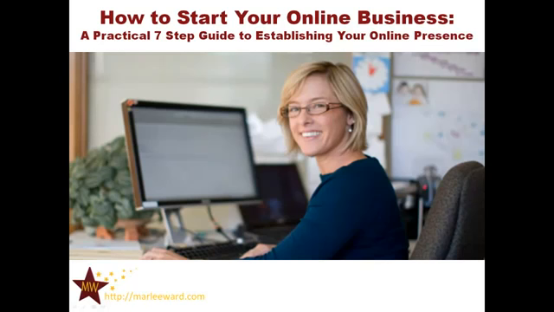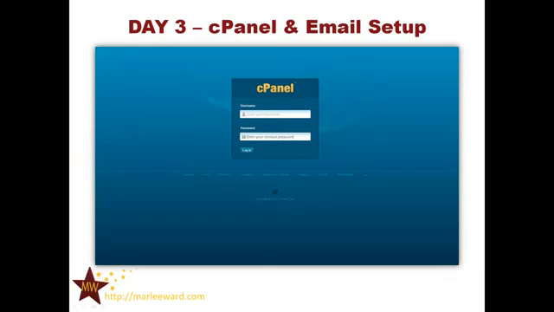So today you're going to get to know your control panel, also called your cPanel, which is the back end of your hosting account. And we're also going to set up your own email address. To get to your cPanel, all you have to do is enter your domain name /cPanel, and you'll reach a screen that looks like this. At that point, you need to enter your username and your password, which you selected when you set up your hosting account with HostGator, or whoever you decided to use as your host.